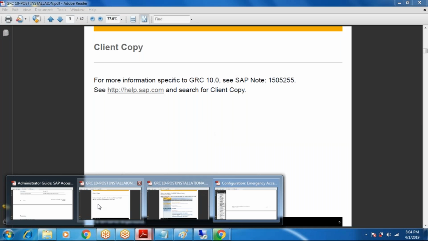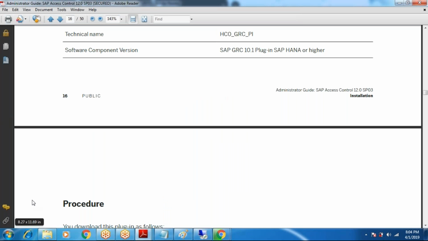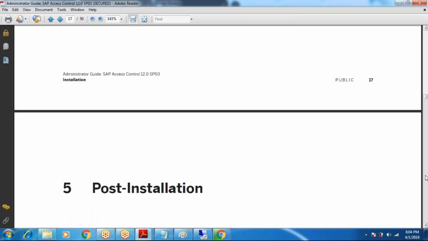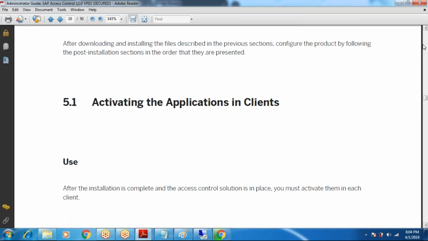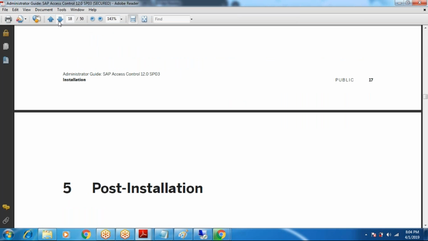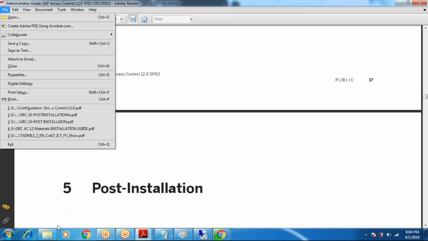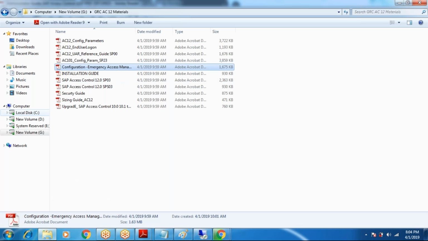So these are all the implementation steps, and this is the preparation, which is done by a Basis consultant. I'm discussing it here only for knowledge purposes, because you may face it in a client interview or client meeting. Now you have to go for the next step. Installation is not shown here; I'll show how we install it.